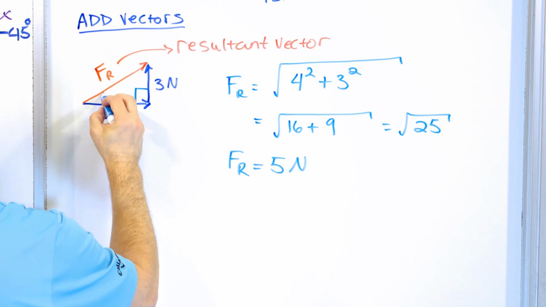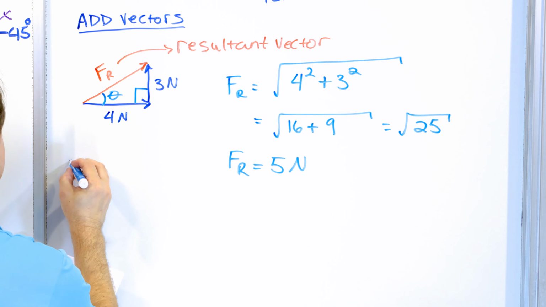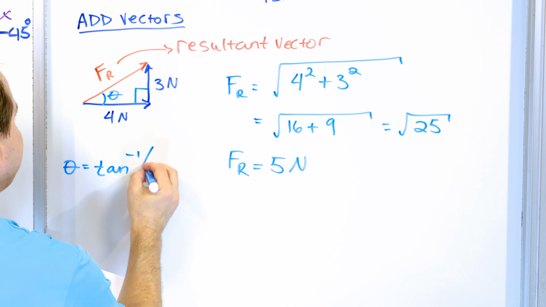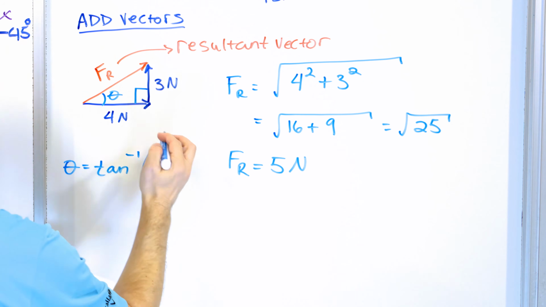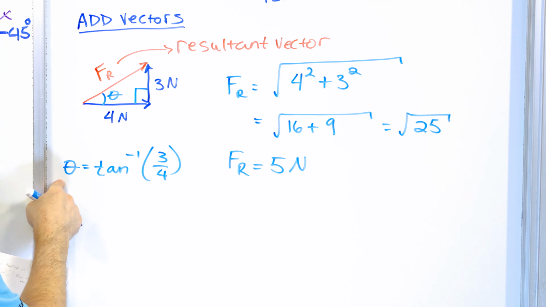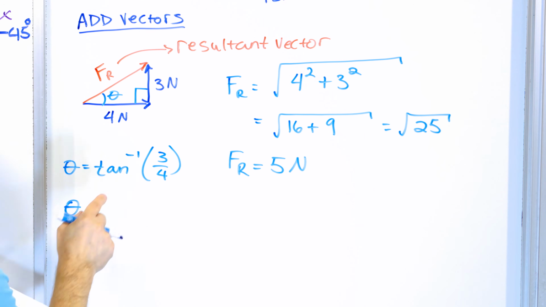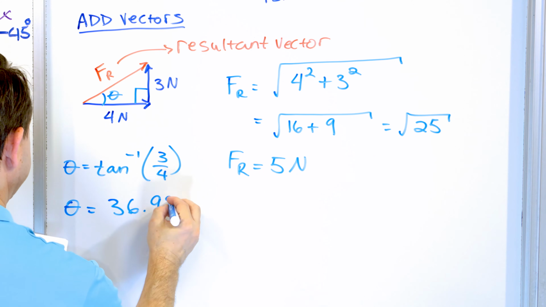Now, what is this angle here? Because there is some angle here. How do I find that angle? Well, I can say that the angle is going to be equal to the inverse tangent, because remember, the tangent function is y over x, or opposite over adjacent. So 3/4. So I can say tangent of the angle is equal to 3/4, so I take the inverse tangent to both sides. And if I put 3 fourths in the calculator, that's 0.75. Take the inverse tangent in degree mode, I'll get 36.9 degrees.